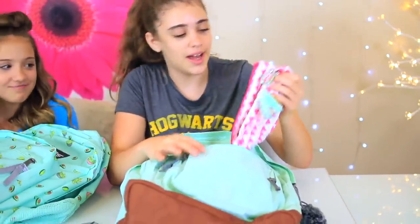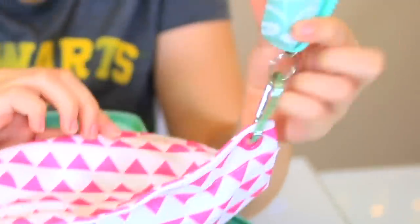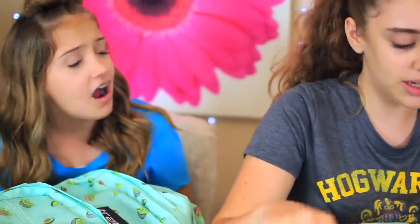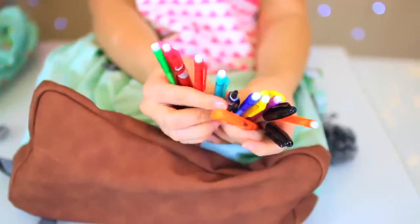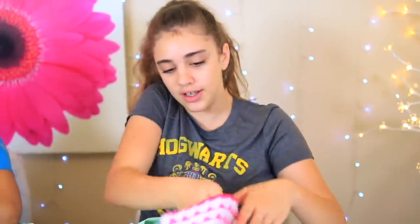In my front pouch I have my pencil bag with a stapler — I got this last year and it was actually in a video. I have a purple one. Inside I have all different kinds of markers and pens, and also some really cute mechanical pencils. I like mechanical ones — they keep your bag clean on the inside if you close everything up afterward. And I've also got scissors.